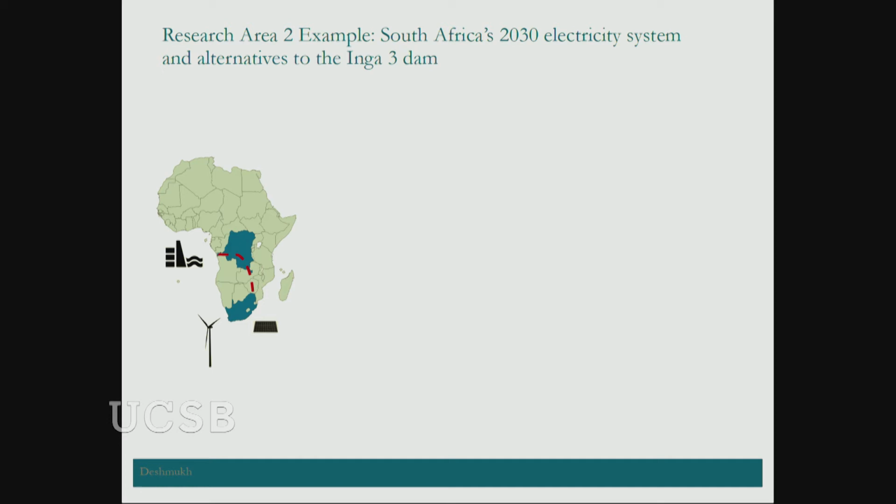Do you know how much the Three Gorges is? 23,000. So this is almost double that potential. And people want to exploit that. So we did this analysis looking at how much it would cost to build this dam, and are there any alternatives for South Africa? Can they get their electricity from somewhere else, and how much would it cost compared to getting that electricity from this dam?